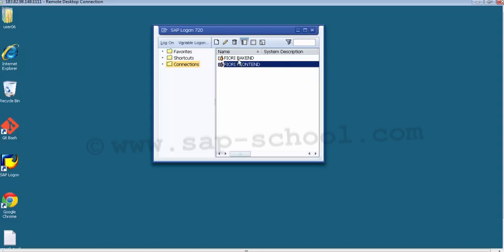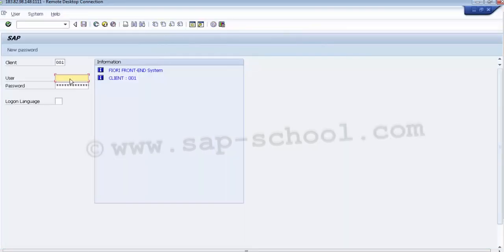So let me log into the front end component or the backend component. My backend component will actually contain all my OData services, that is, the business logic which will be getting data from the database. All these things will be stored in my Fiori backend system, and all my UI components will be stored in the front end system. So first, if I log into my front end server, I'll just give the username and the password.